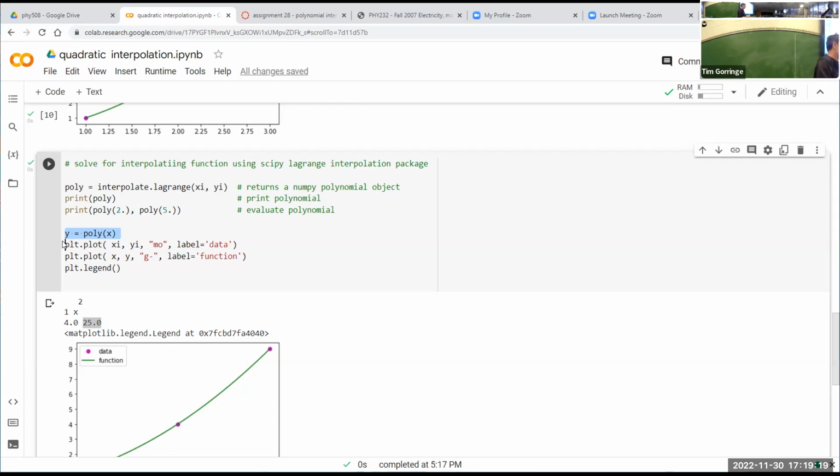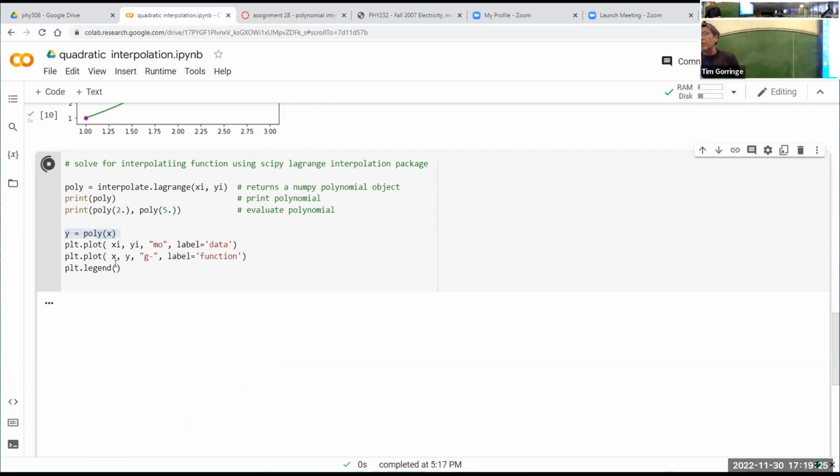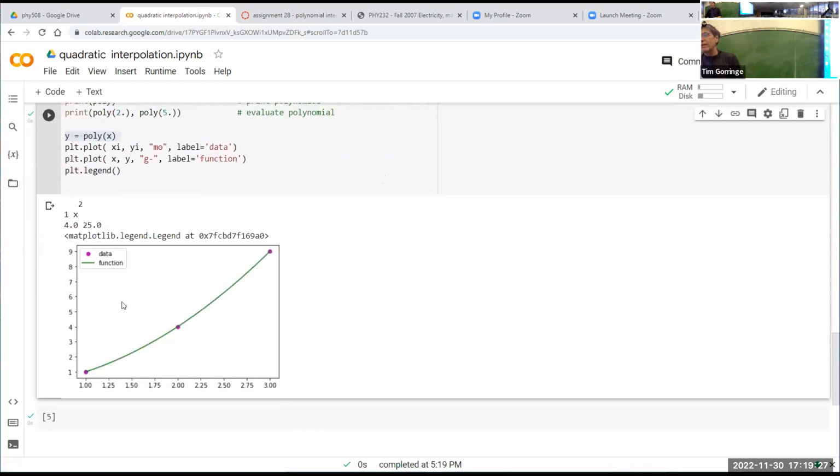The corresponding values are the values we will plot again. And so then I just make this plot one more time. Again, magenta are the data points, and green is the interpolating polynomial. And again, we see this method gives us a smooth polynomial function that passes through the three data points exactly.